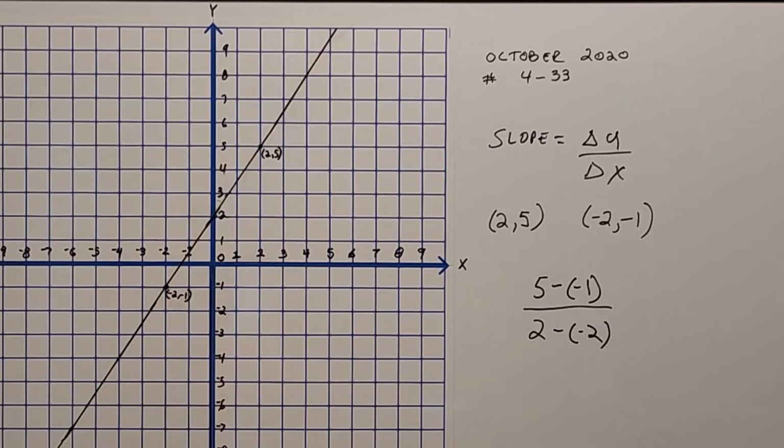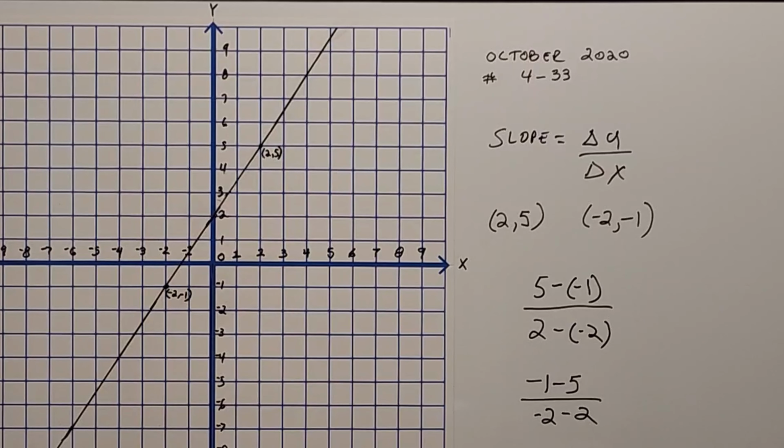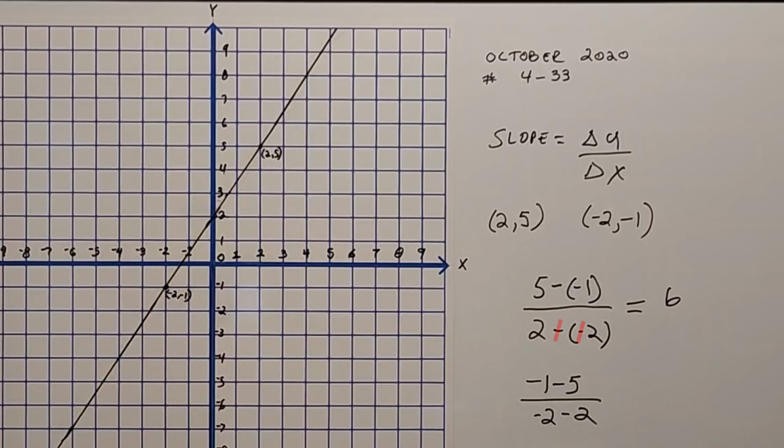Now, we could switch it around and subtract the coordinates of the upper point from the coordinates of the lower point, in which case it would look like this. But as you can see, that doesn't change our result, because in the top fraction we end up having 5 minus -1. The negatives cancel, so we have 5 plus 1 equals 6. In the denominator, again the negatives cancel, and we get 2 plus 2 equals 4.